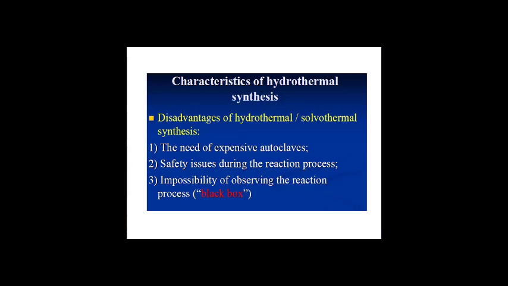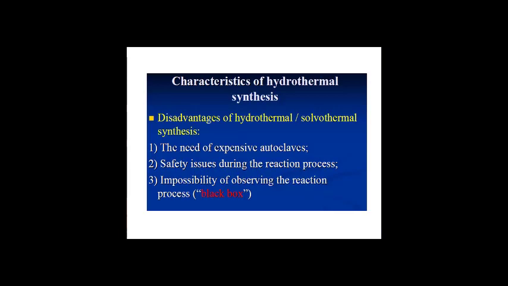The second one is the safety issues during the reaction process, because we are dealing with very high pressure and high temperature. Temperature is not very high, but the pressure is very high, so it is possible that the autoclave can break down, or it can have leakage, and it can destroy our reactants, and finally we may not get a product. So the safety issue is also very important.